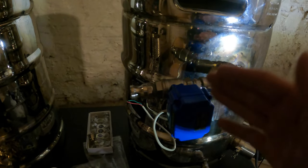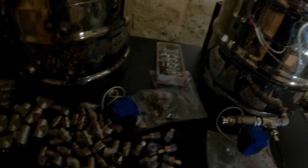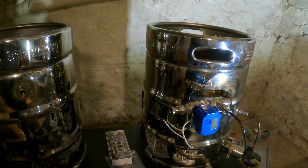But for that reason, we're doing the electric ball valves. Everything's stainless steel, though. And then we have the male cam locks. So what I'm going to do now, I guess, is just show you how I fit all that up. I'll just do one, finish the rest, and then I'll show you guys what it looks like when we're all done.